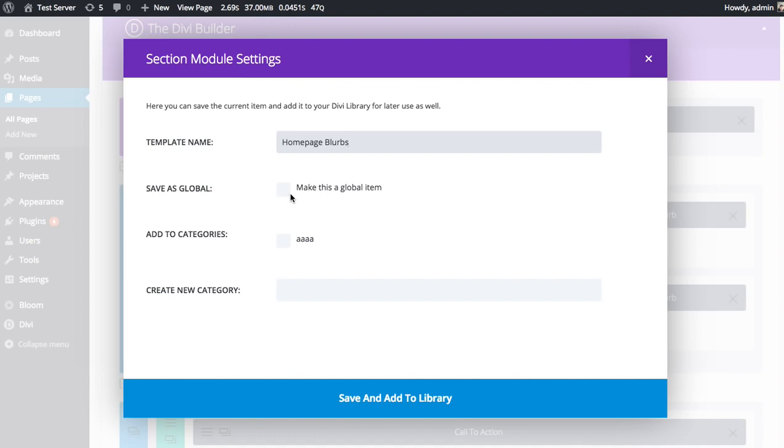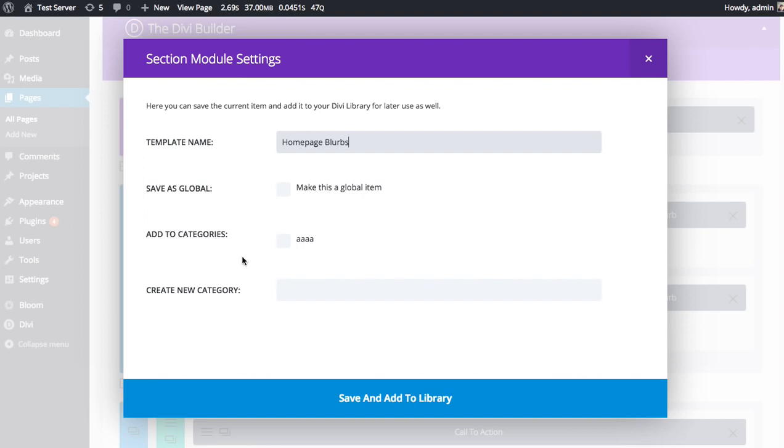Well, in this case, since that module you want it to look the same on every page, what you could do is save that as a global section in your library, and then add that global section to all your pages. And if you at any time edit one of those global sections, it gets updated across all of those pages. So that's a basic overview of what a global library item is. In this case, I'm not gonna check that because, like I said, I'm gonna go over that in more detail later.